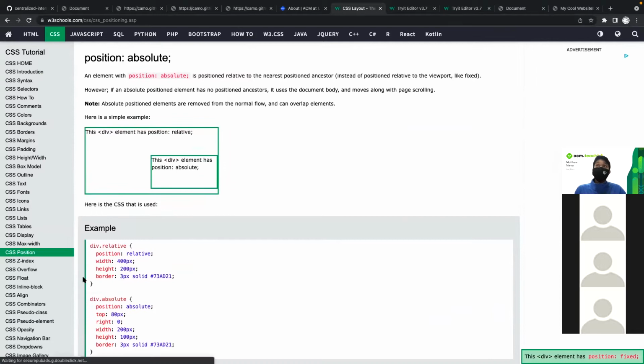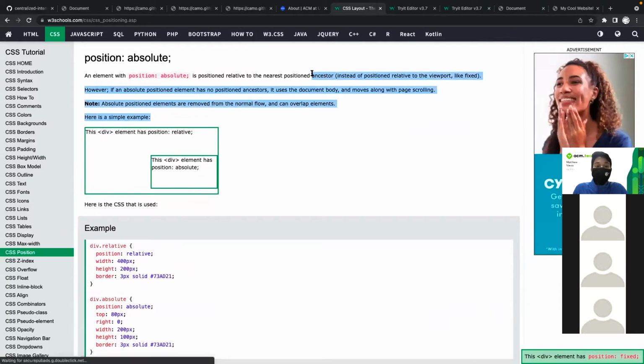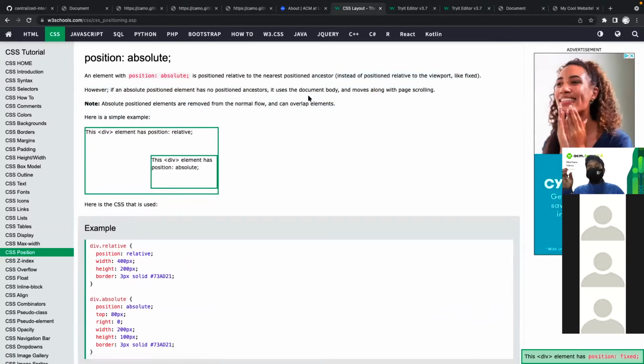We talked about position absolute, which means that it'll make it relative to the size of the window, or position absolute can also be used relative to another position property, like here. If we use position absolute within here, we can specify how far we want the top to be from the top left corner.